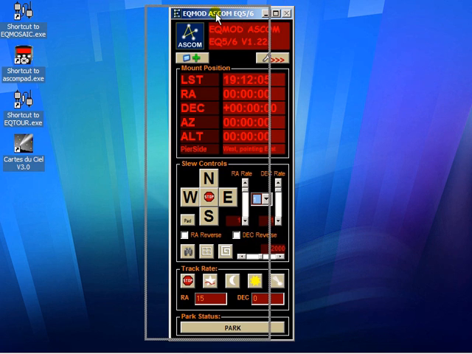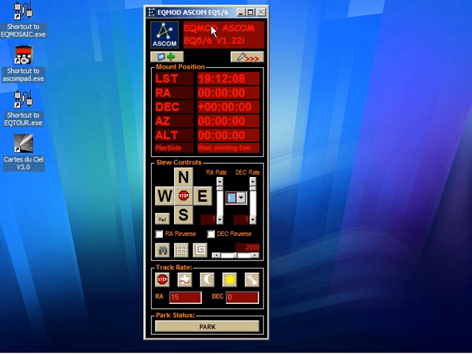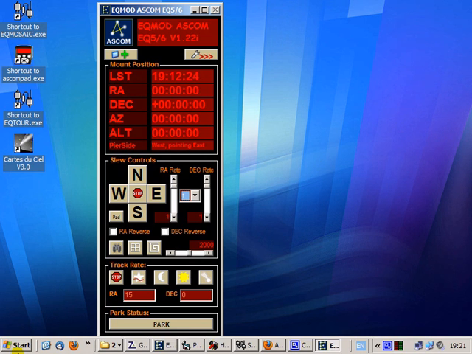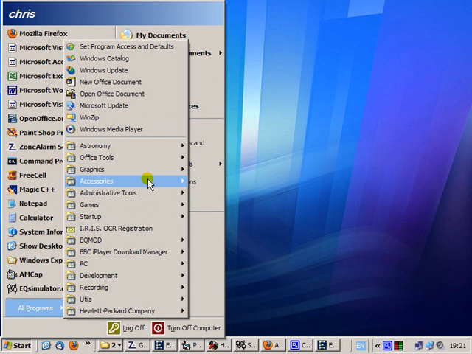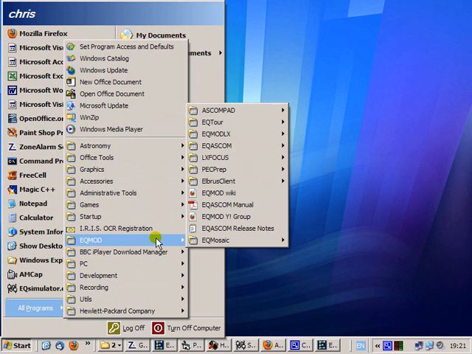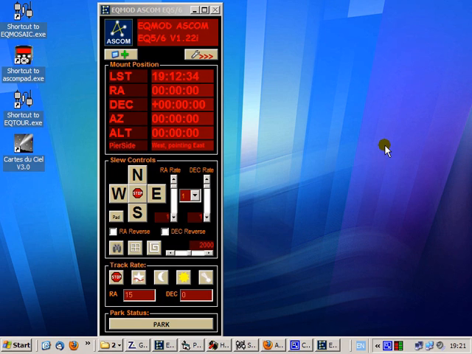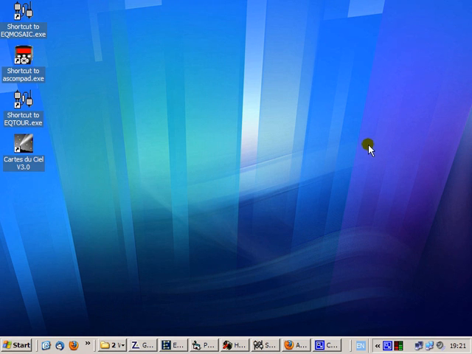EQASCOM can operate in violation of ASCOM, as we've just seen, and by running that script it's now up and running, and there are no clients currently connected to it. To close it down, there's another script. Kill EQASCOM. So that's another way in which you can have EQASCOM run, and it will not be vulnerable to client applications like Planetarium and the like shutting down.